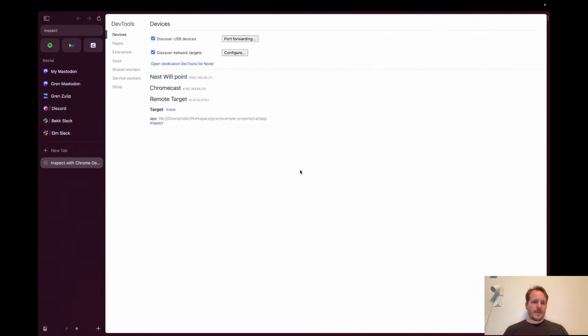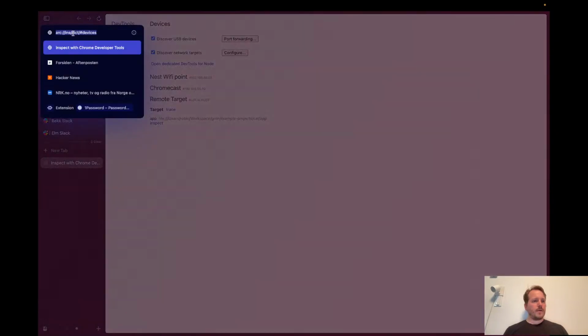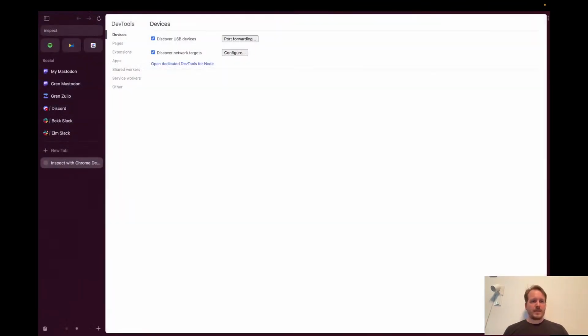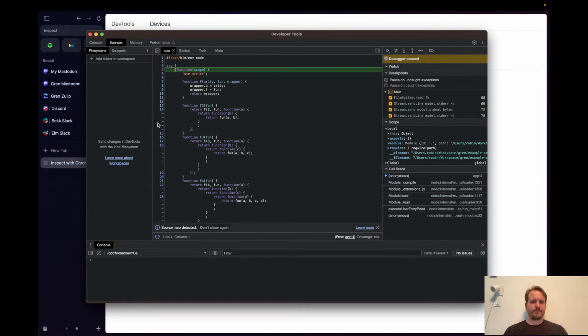And an interesting thing about Node is that once you do that, Chrome-enabled browsers will actually be able to pick it up. So if you go to a Chrome-enabled device like this, you can simply go to this URL, chrome://inspect. You will get this window, and then it will pick up your application, and you can click inspect.